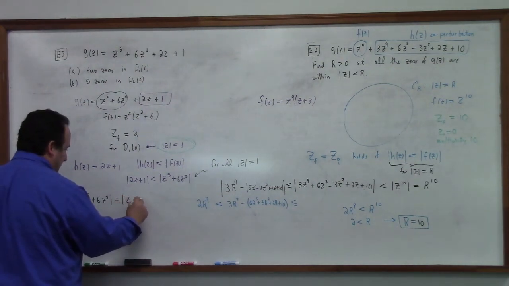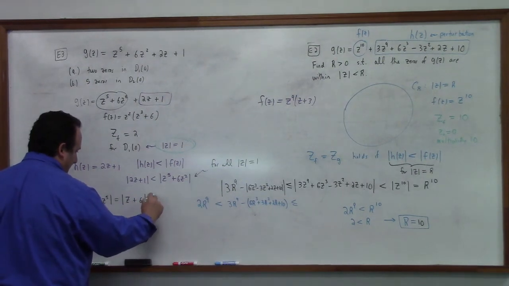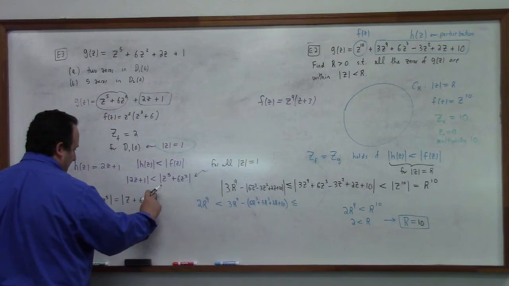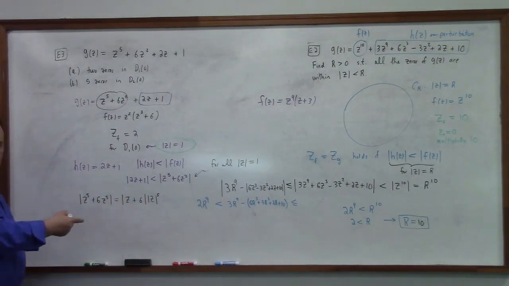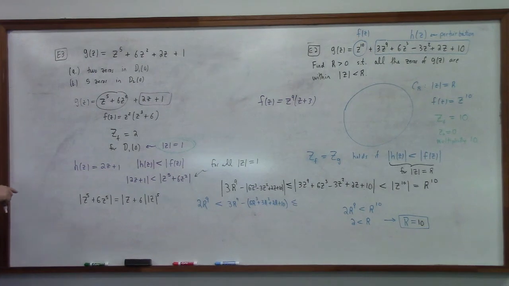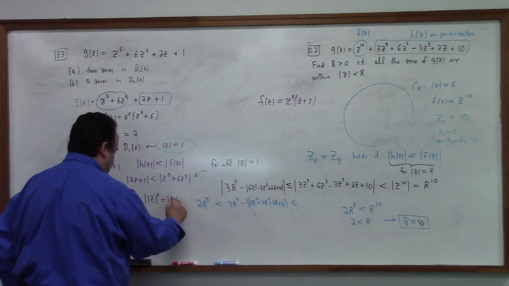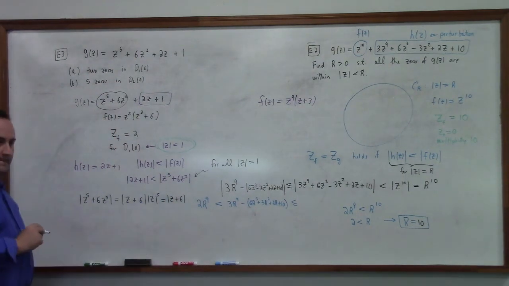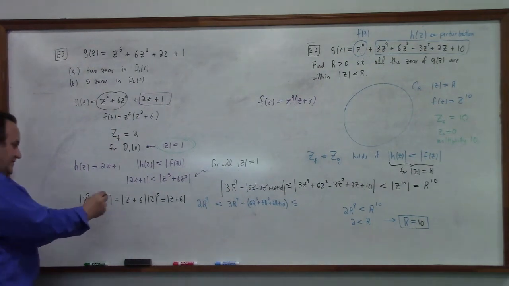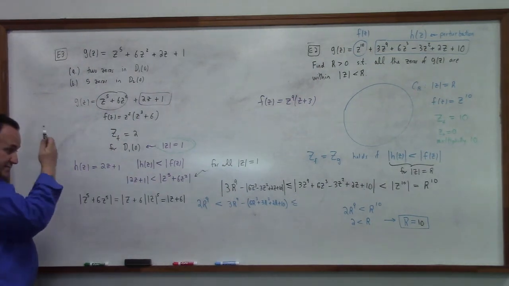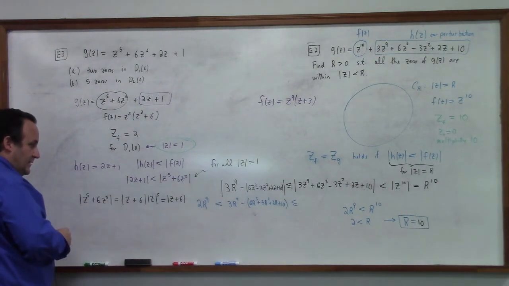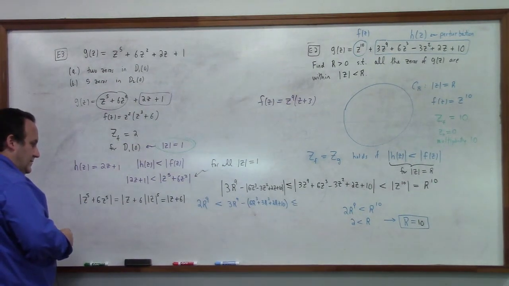So this is z plus 6, yeah? We could simplify this directly like that, right? Yeah. But we're also working with modulus of z equal to 1. So this is literally equal to modulus of z plus 6. So we need to establish that the modulus of 2z plus 1 is greater than what we have right now. Because you said z to the 5 plus 6z to the 5, which is greater than z to the 5 plus 6z squared.